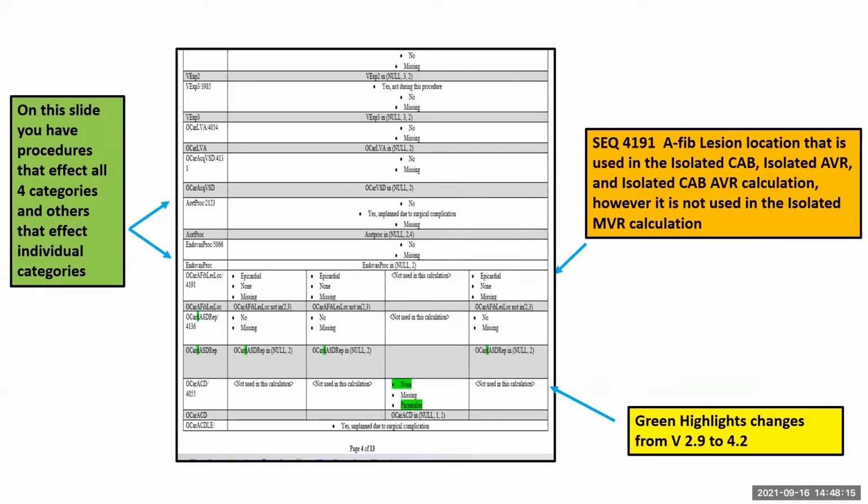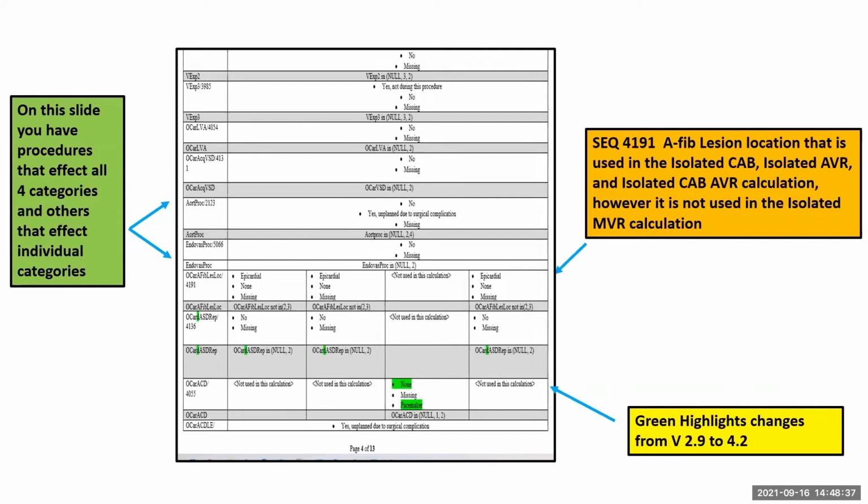So if you look at the endovascular procedure 5066, it's going to affect every category. So your cab, your AVR, your MVR, and cab AVR. And then below, you'll see that there are other procedures that affect each category a little differently.